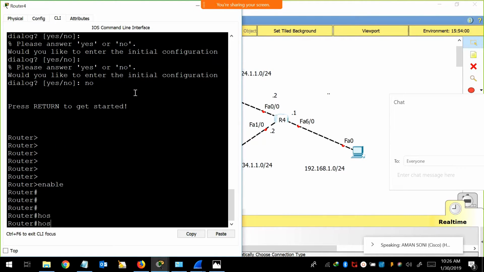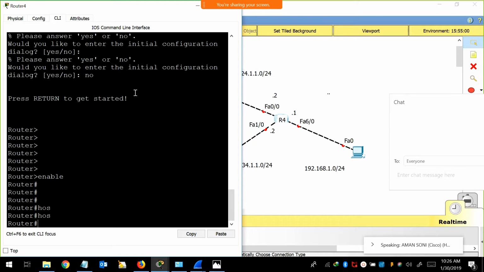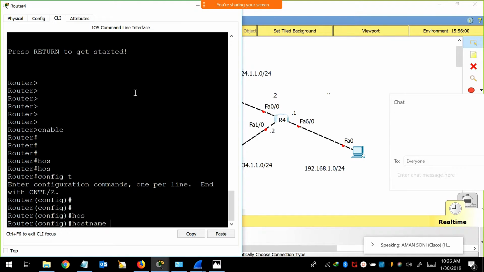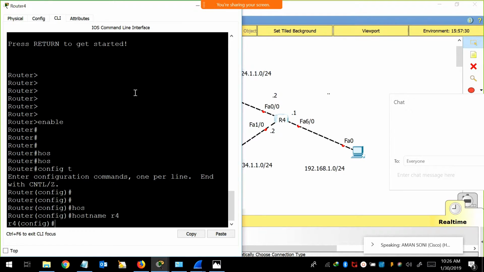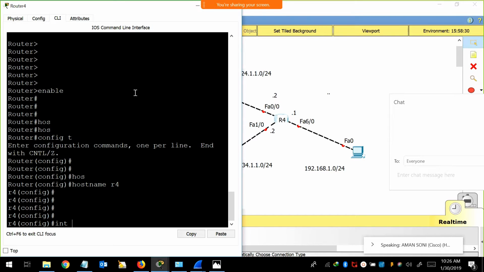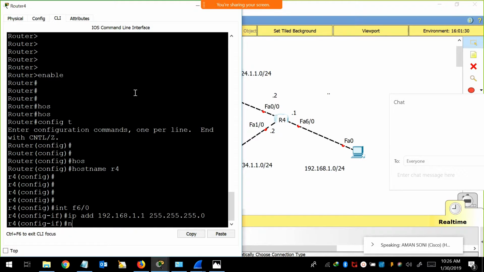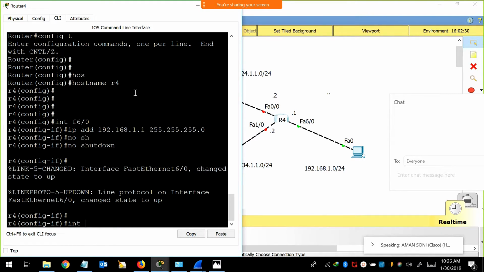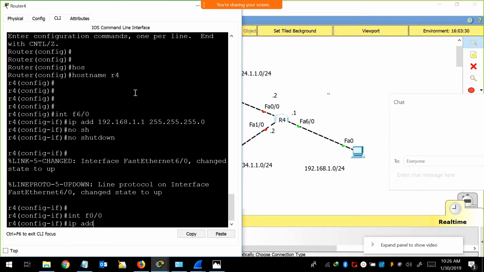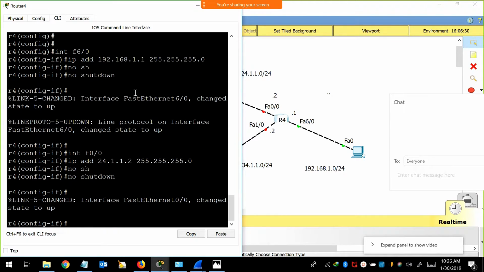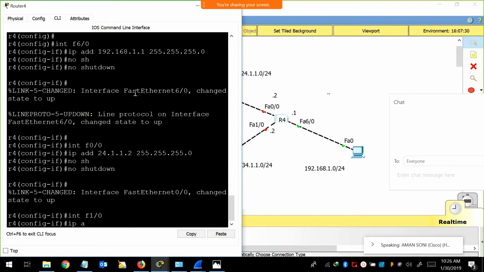First thing first, you have to change the name. So config t, hostname R4, interface F6/0, IP address 192.168.1.1, interface F0/0, IP address 24.1.1.2, interface F1/0, IP address 34.1.1.2.